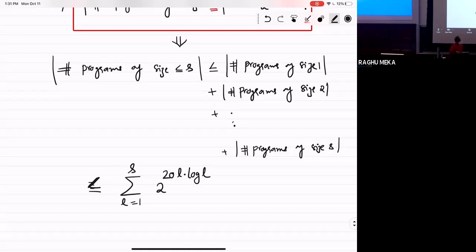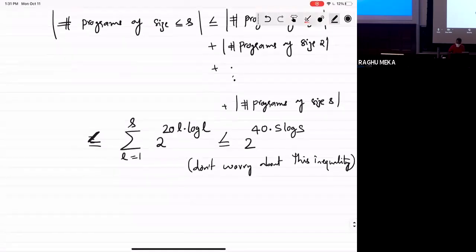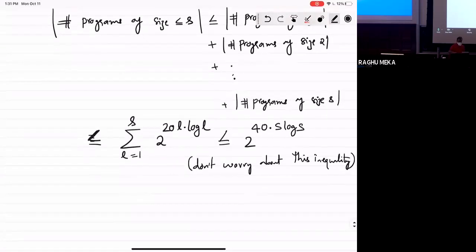I had this sum. If you just do some arithmetic, you can reduce it to say that this is at most 2 to the 40 times s log s. Okay. And really don't worry about this inequality. If you want, you can prove it in various ways.